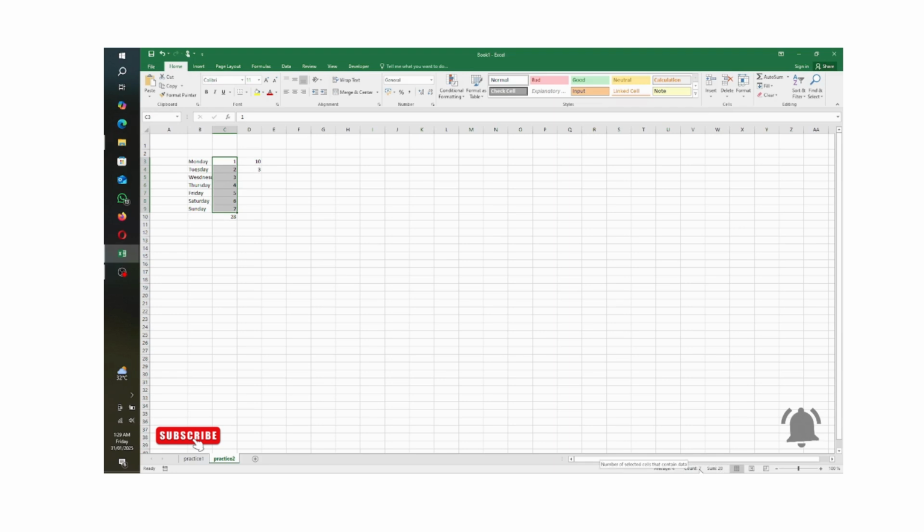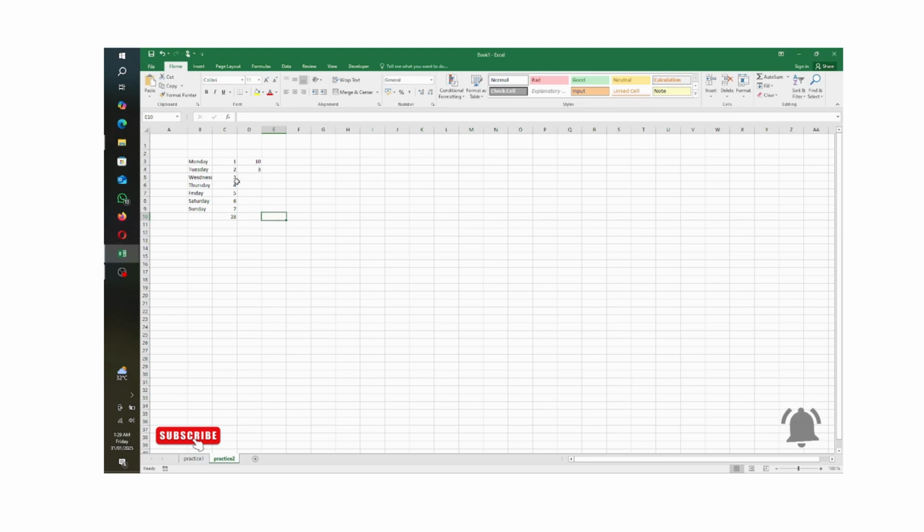Can you see the sum? The count, which means the number of rows we highlighted, is 7. Then the sum, the total of the figures in the cells we selected, is 28. As you can see, that means it's correct. So an Excel sheet can do this and some other complex calculations.